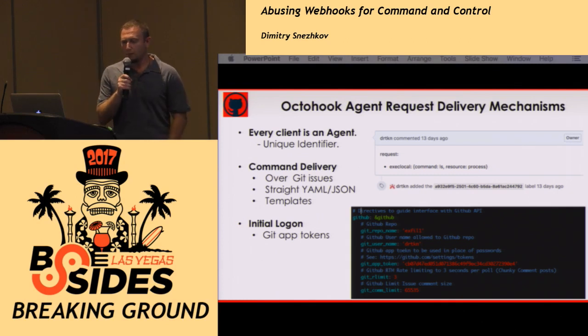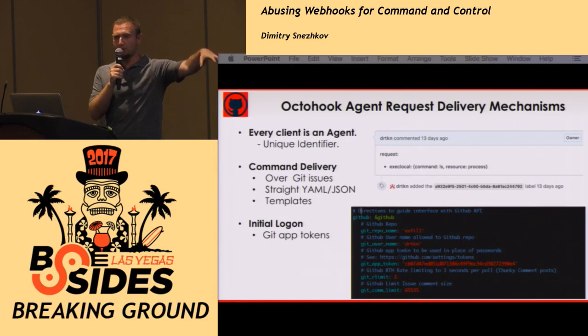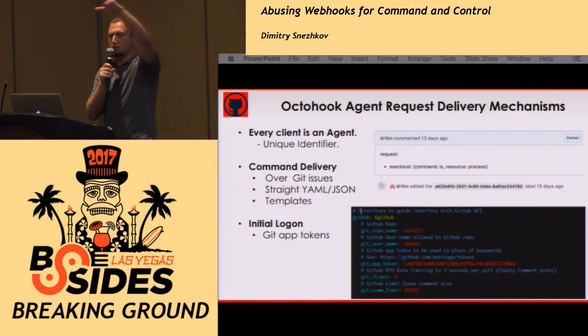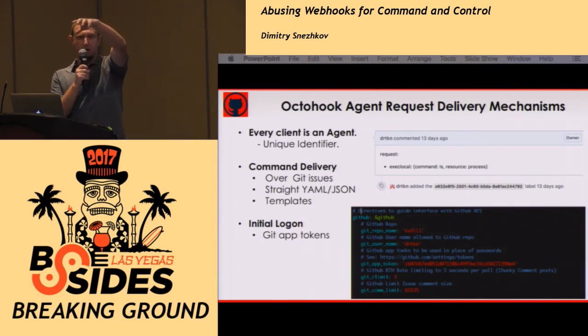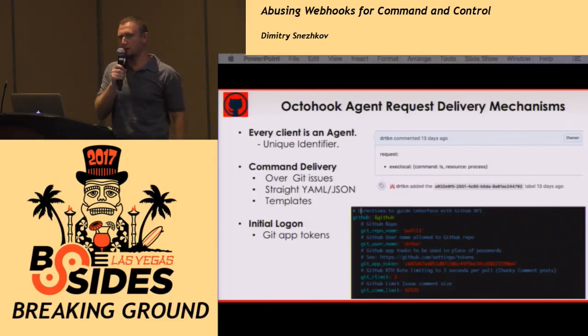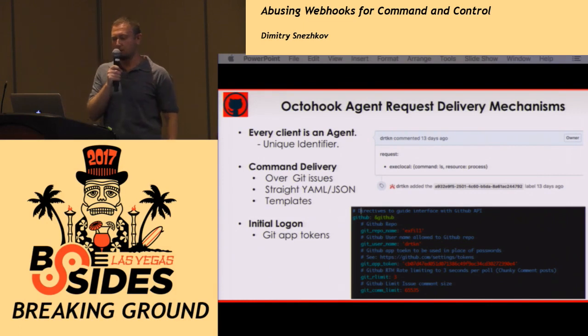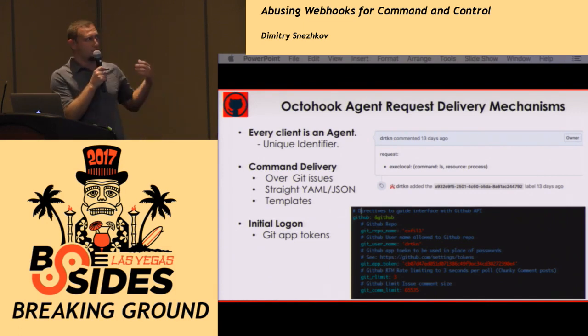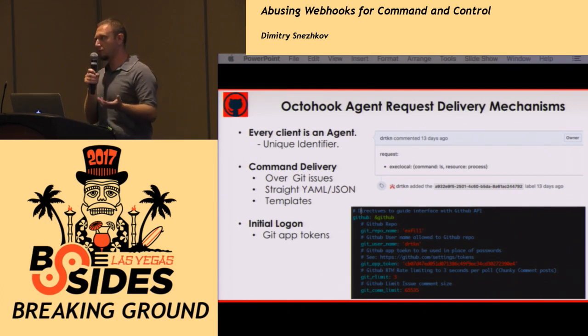Now, this is sort of the guts of how these things work. Every agent on the inside, your client is an agent, and your server on the C2 is an agent. The agent on the inside and the agent on the outside both have identifiers. It could be anything. In this case, it's probably an 8 to 10 character configuration string. And then those agents are posting issues on GitHub, just like a developer, right? We're trying to blend in.